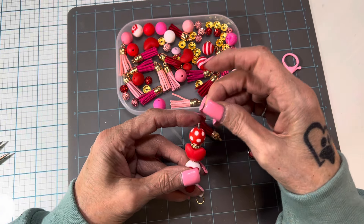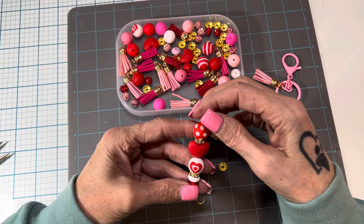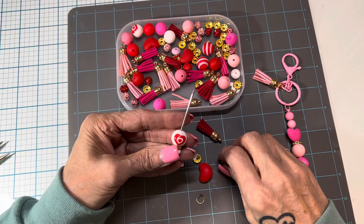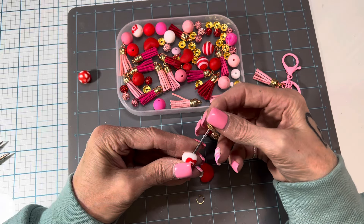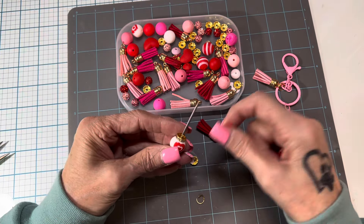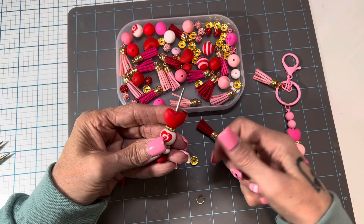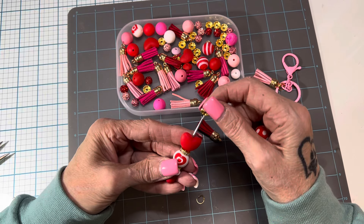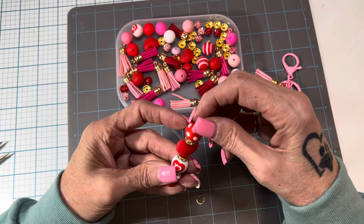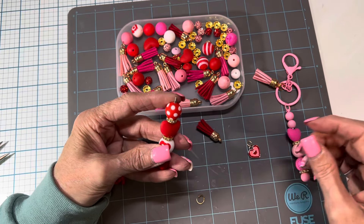I don't really love that. That might be enough. We could put another spacer in between the heart — let's try that and just see how this looks. My bead wants to roll away. Then I did the heart — super cute. Then we could try another spacer here. Okay, that's cute. I think that's probably enough.